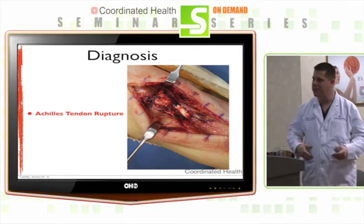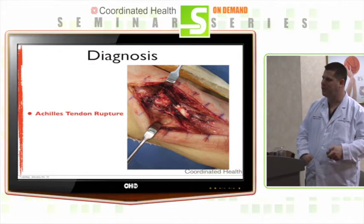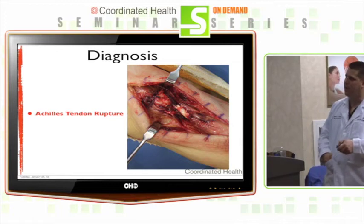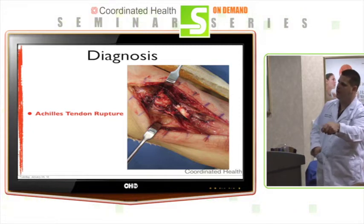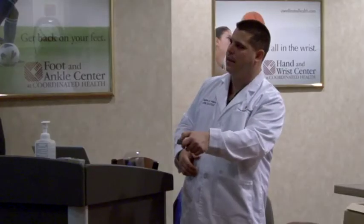And what we have to do is actually resect and cut those mop handles off. And then we'll have our surgical fellow, Dr. Bleasy, start water skiing. What we do by water skiing is we put suture through the upper muscle. So your head is up here, and then this is a leg, and the heel's down here. By putting suture on and holding it, what we're doing is loosening this calf so that we can connect point A and point B again.